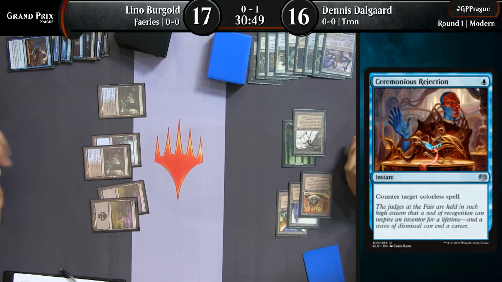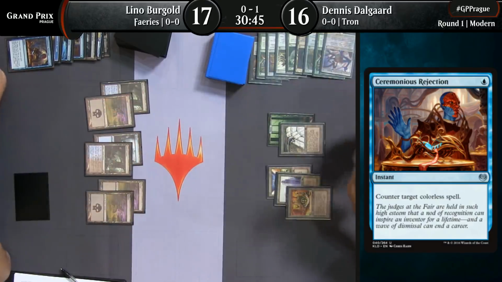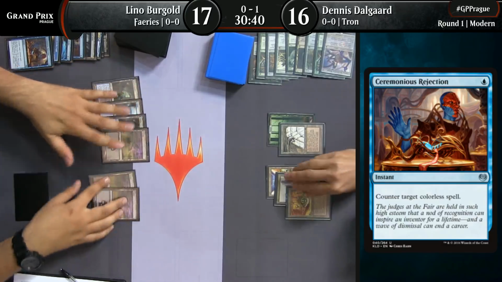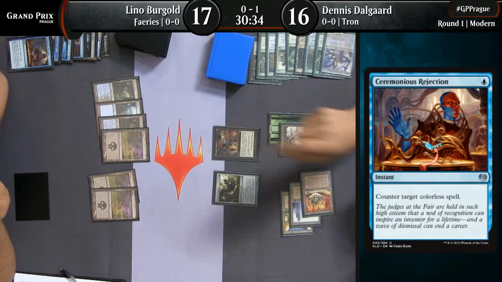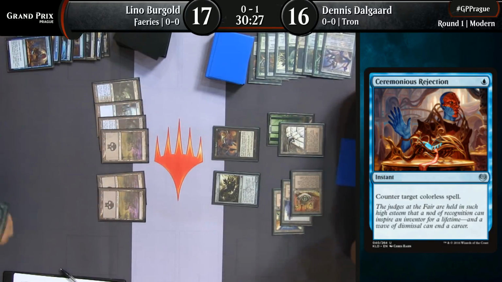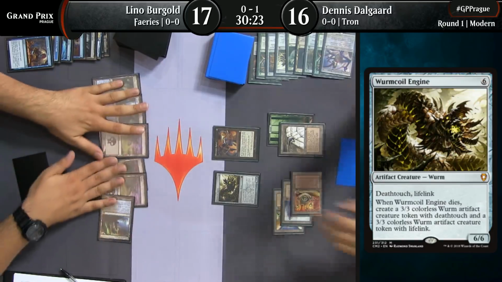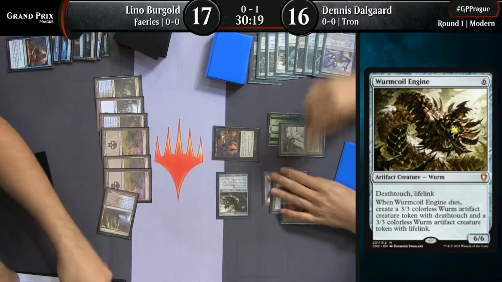Yeah, so now, well, the whole board is empty. But Dennis is hugely favored here because, I mean, his deck is just filled with more powerful cards and he's under no pressure at all. He just keeps asking questions. Well, do you have an answer for Wurmcoil Engine? No. And I'm not sure that Lino has a great way of dealing with a resolved Wurmcoil Engine. It's not like he has decent removal spells against it.